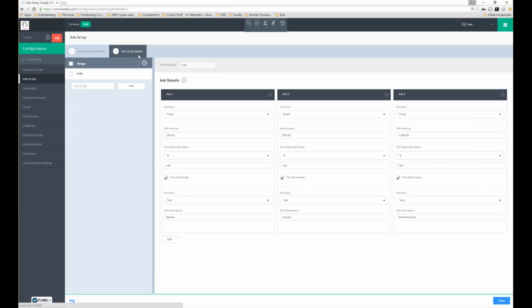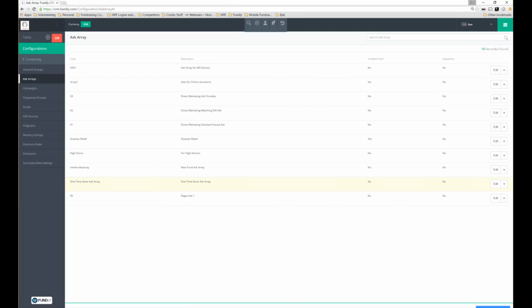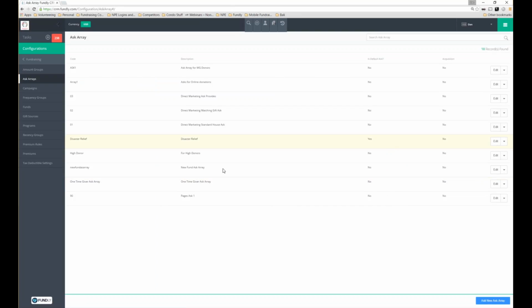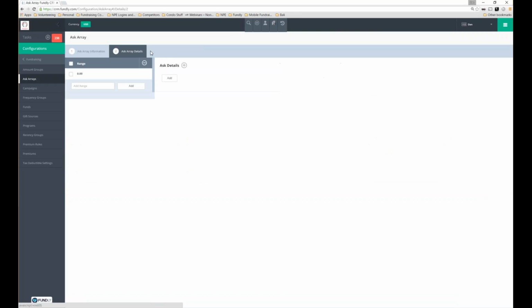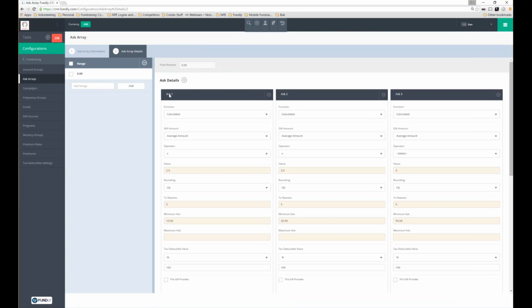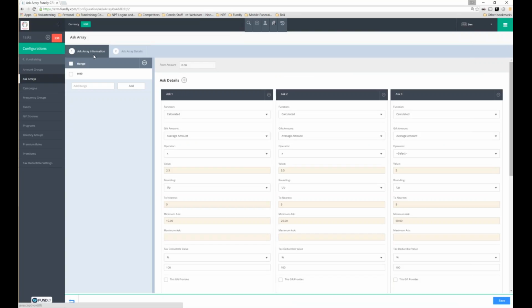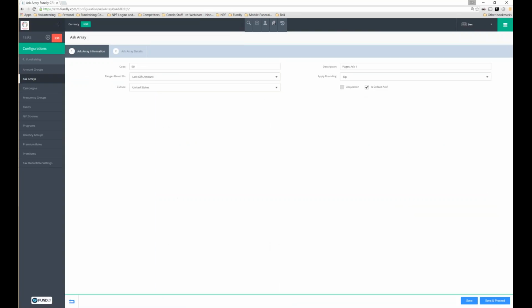So this is going to be the default ask that I have set up in my database. That looks a little high to me, so what I would probably do is edit that and change the default ask to something that gives you more options, right? So I can change it to this as the default ask or something else.